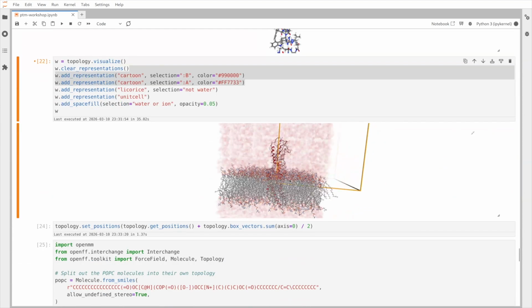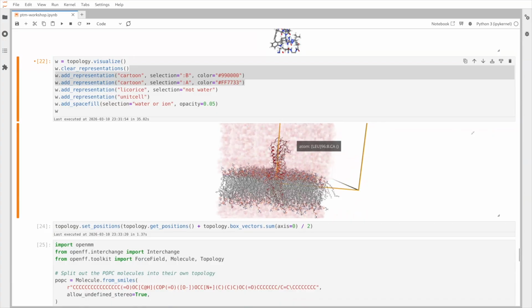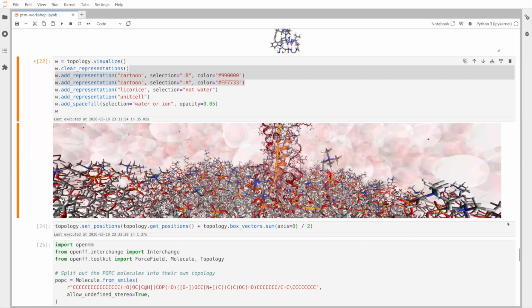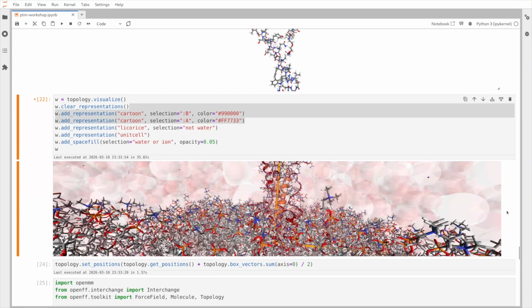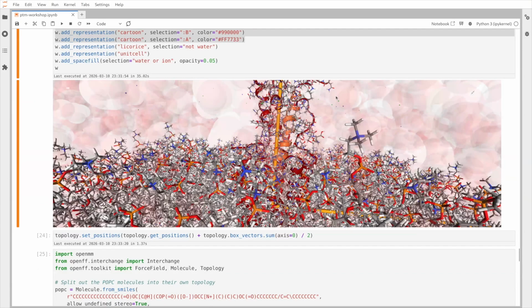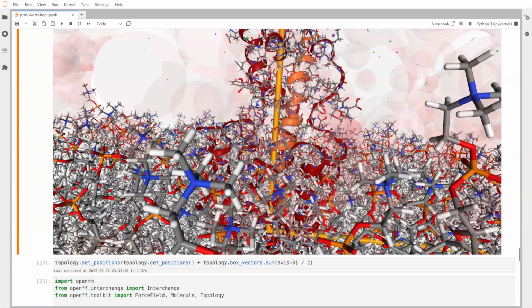And so here's a whole bunch of water, saline, POPC membrane, and then the receptor. There you go. Make it a bit bigger.